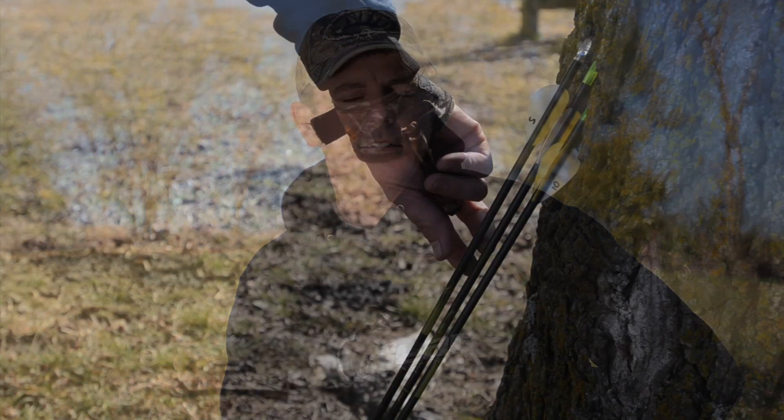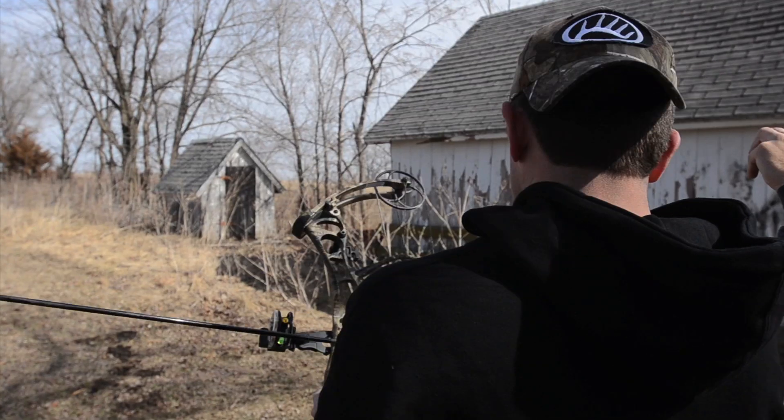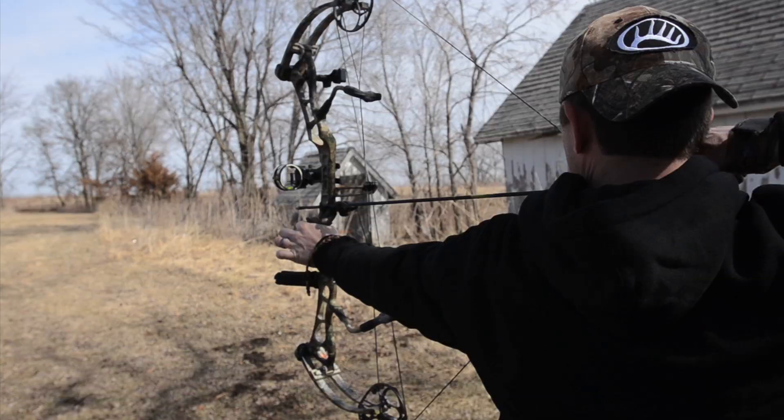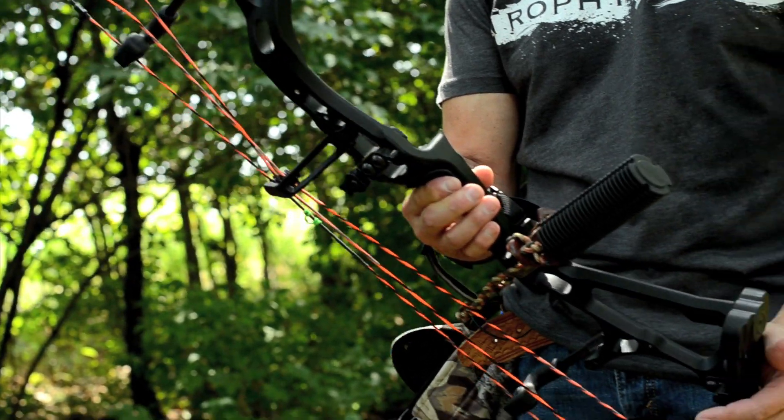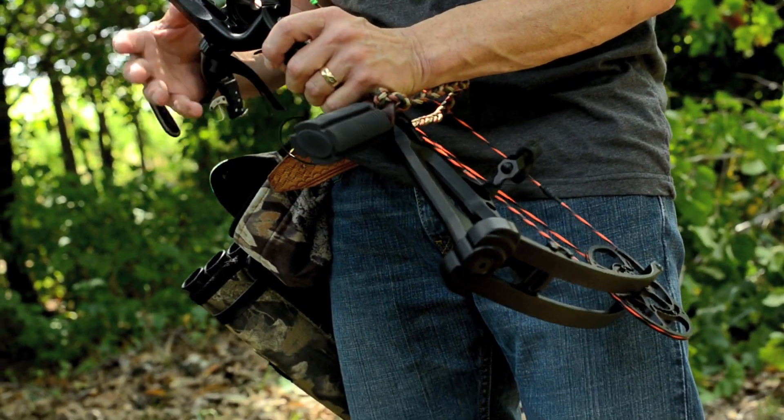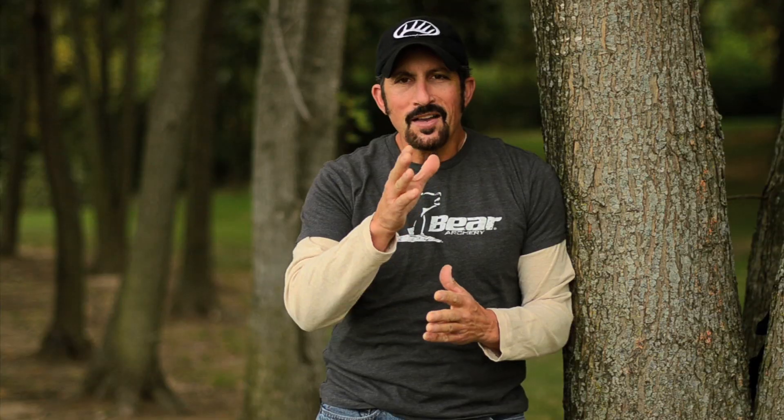All in all, the bow feels great. I was shooting it the other day, had the thing dialed in, ready to shoot within 30 minutes. I look forward to getting in the woods this year in 2012 with my new Bear Motive 7. What really tripped my trigger was that this bow felt like an Anarchy — smooth, holds solid like an Anarchy — but yet it picked up a few feet per second. It's faster, so I'm really looking forward to shooting this bow.